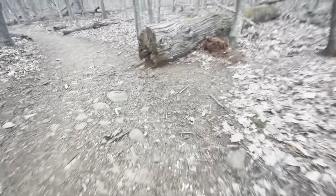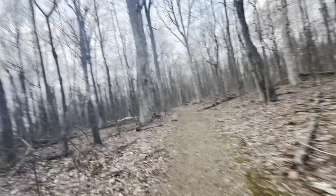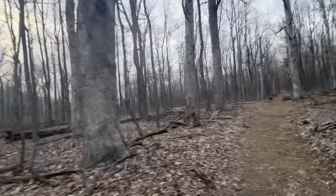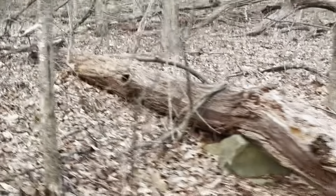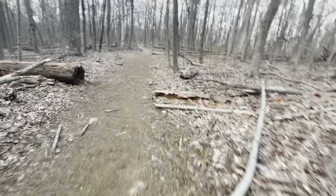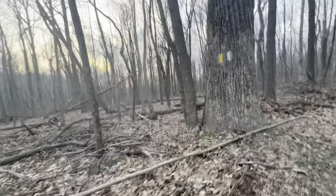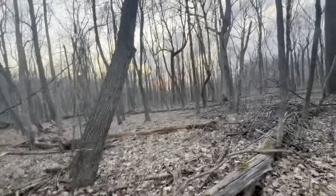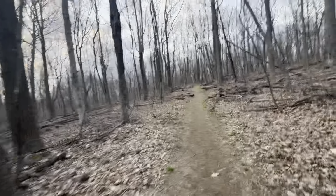Beautiful trail. Feels like I'm on the Creeper Trail. Look at that bad boy. Like, we got a killer sunset going on over there. If we get to the outlook and get a look at it, that'd be nice.